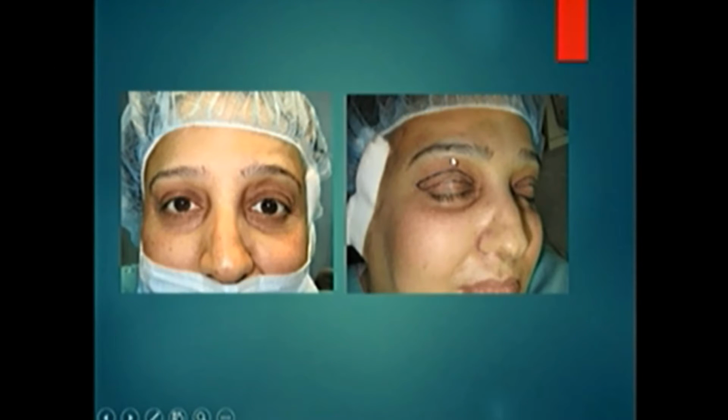And also you can gauge this amount based on the amount of pretarsal skin, because the skin crease height is not the same for everyone. People with a higher lid crease, you can remove more skin here. People with a lower lid crease, you can remove less there. So you need to balance it.